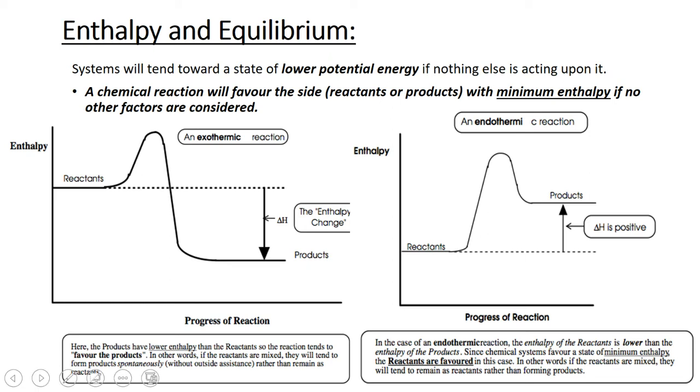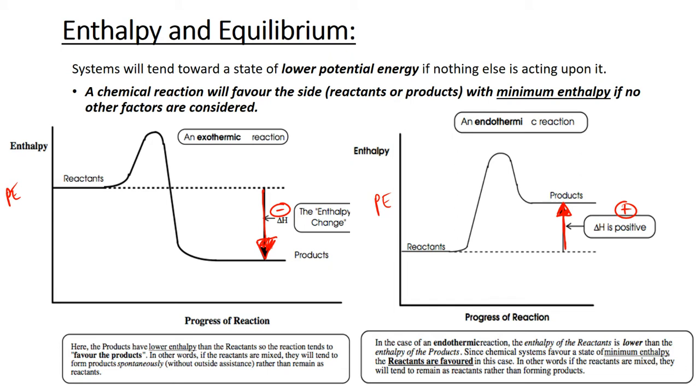So we're going to look here at exothermic and endothermic reactions. Just a reminder, our change in enthalpy, delta H, here we have a decrease, it's negative. And here we have, for our endothermic reaction, an increase in enthalpy. So our change in enthalpy is positive delta H. So the enthalpy is the heat content. It's really the energy, the potential energy at any given time. So looking at these curves, potential energy is really the enthalpy.